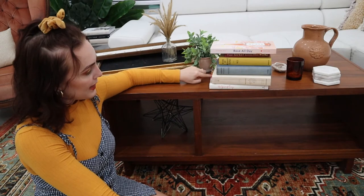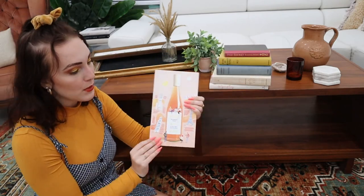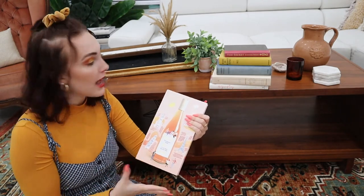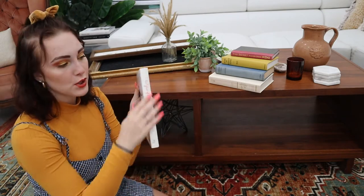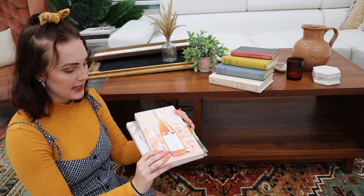Both of these are hardcover books, but we are not able to take the sleeve off of them, but it's pink and I like this muted pink in this room. Plus it's rosé all day, so it matches with the kitchen vibe. And this is The Year of Cozy. It's a cream book, and I'm gonna be putting these standing up, so you're really just gonna see the title and it's gonna be underneath, so nobody's gonna be seeing the top.